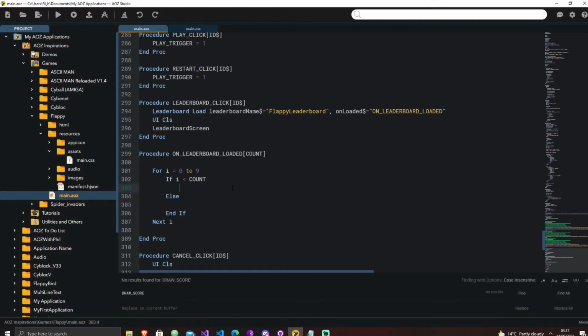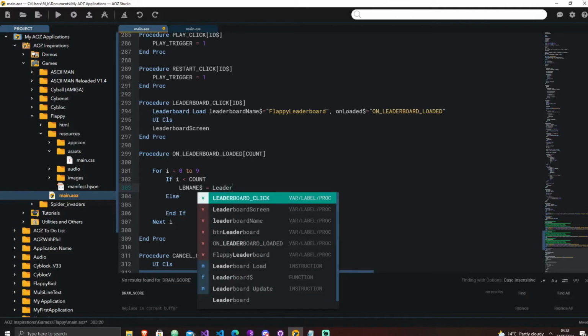so to access the data contained in a leaderboard, we can get the player name and the value, and we'll read that into a variable first. So we'll call this LB name. So this will give us the name on the leaderboard, and we can use the leaderboard string function for this. You can see there, they're passing in the item index and the item name.